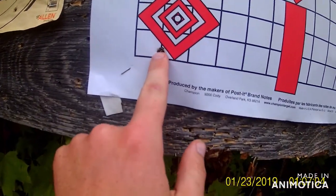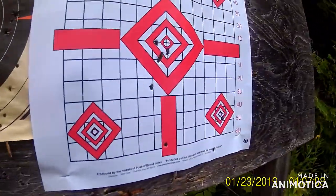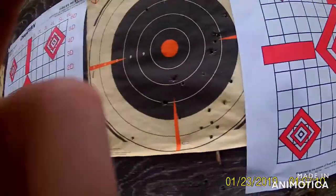This is the target he shot, so it's grouping pretty good right here. And then he got two other shots there, and then another shot there. So it's dialing in pretty good. The gun that I'm shooting there was a Howa, so it's another high-end rifle. Same thing like the Tikka, but that gun's a little more high-end, has a tripod and everything like that. So that's 25 yards where we're shooting right now, so we might upgrade to about 100 yards, but I might take a few more shots out of the Tikka.